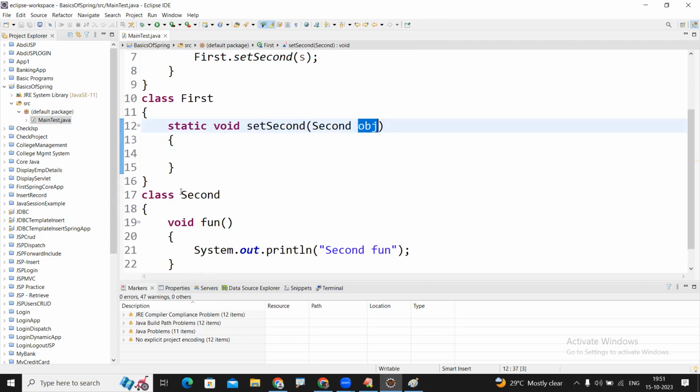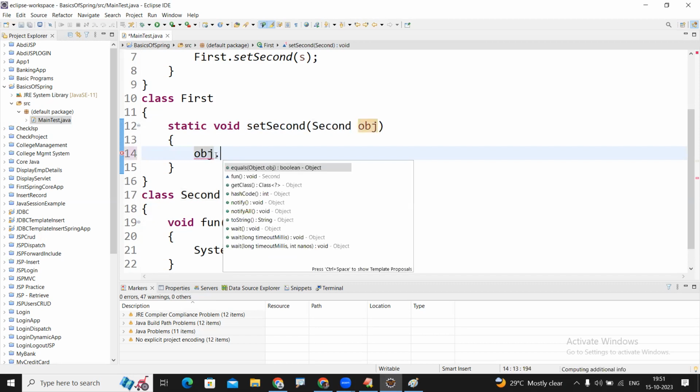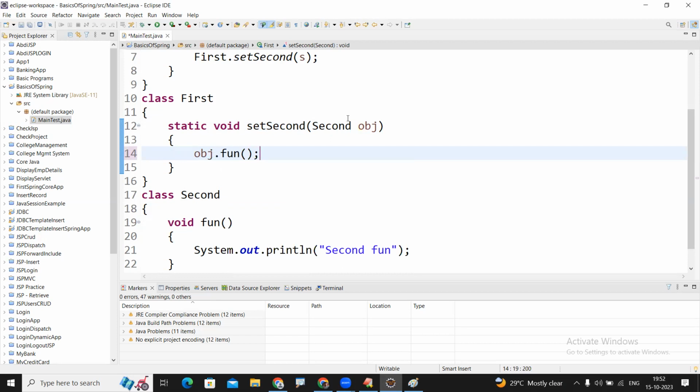Which class object is that? Second class object. This is the method; it is taking an object as an input. So once the object is given, with the help of that obj, you can call the fun method, because it is providing the Second class object only.